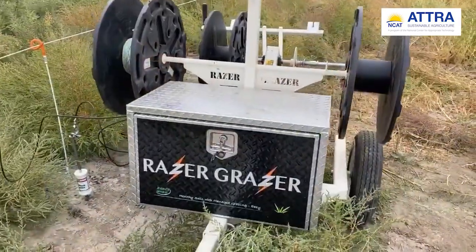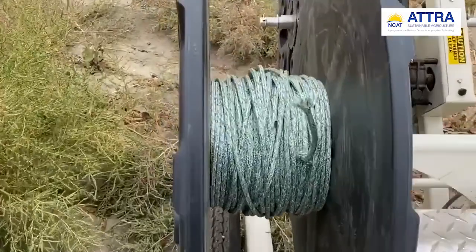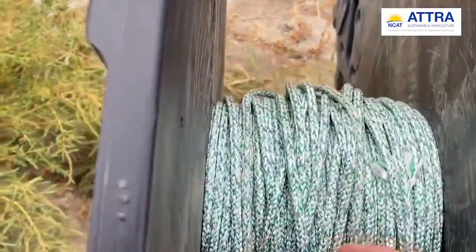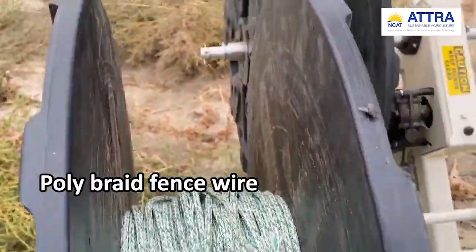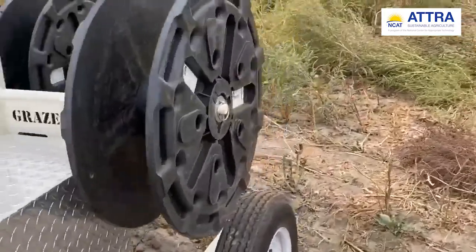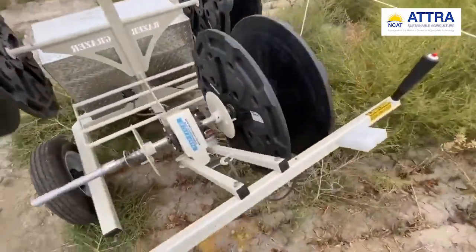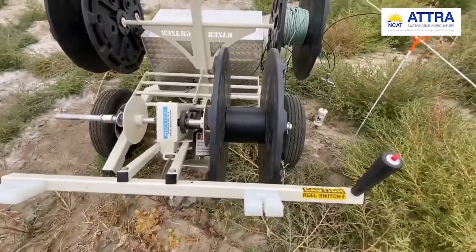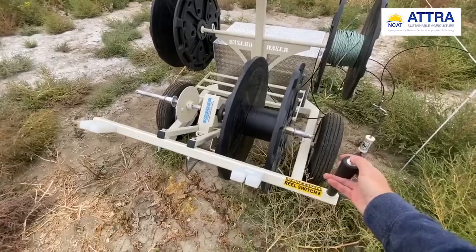Looking at this razor grazer, you'll see all we did was take this heavy gauge wire, which is pretty awesome electric fence wire. We tied it direct onto some wood posts that we set in the corners. We can do 160 acres at a time with this setup. So as we come around and check out the other side of this, this is actually the spooler part of this. So when we're all done, at the end, we can roll this fence up all with an electric spooler.